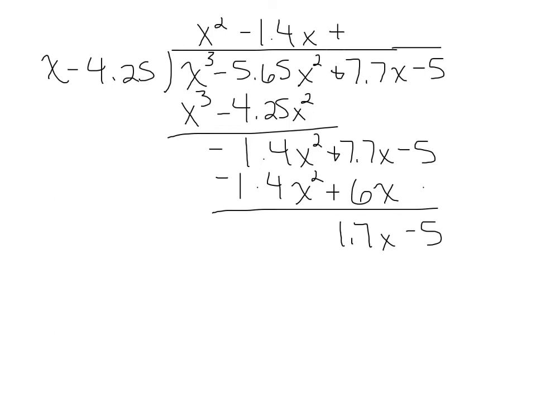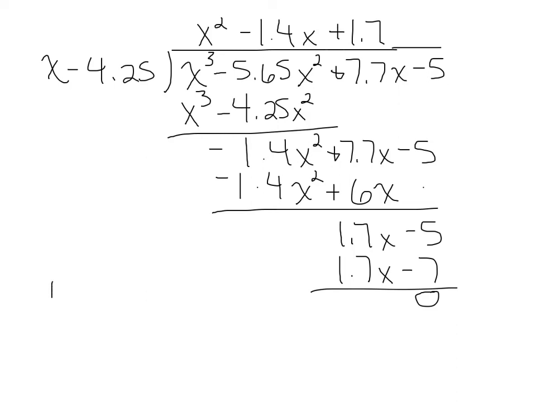I'll need 1.7. Multiply. Let's see how bad it is. 1.7 times a negative 4 1/4. Whoops, that's not very good. Negative 7. Oh well. Again, that should come out to 0, but with the rounding, it doesn't. So what we're saying here is that the original equation, the fourth degree, models that graph pretty well. You put it in, you graph it on the calculator, you should get the same picture as on page 323.